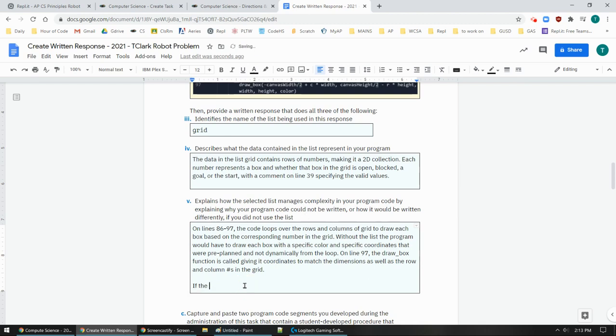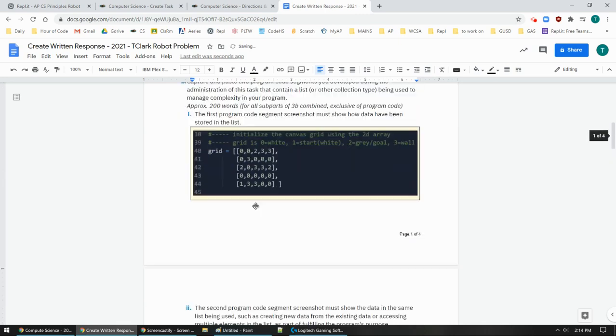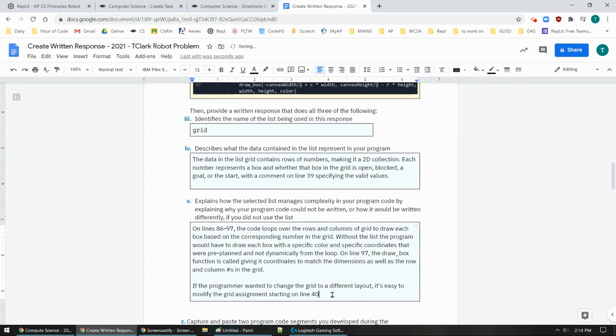Okay, so if the programmer wanted to change the grid to a different layout, it's easy to modify the grid assignment starting on line 40, without a list, a collection.